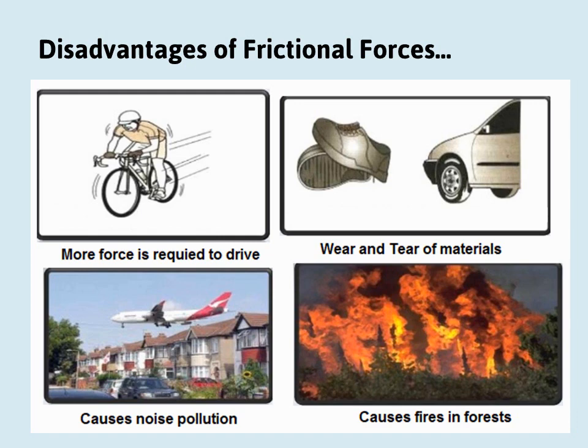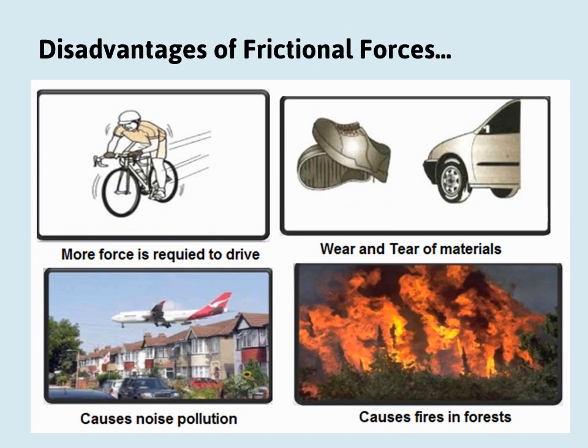Even the rubber pads of these bicycle tubes and all will be wearing off, and sometimes they will be tearing too. So this is also a disadvantage. It causes noise pollution, that is also due to frictional forces, and causes fires in forests, that is also due to colliding of these materials. Okay, so these are some disadvantages of frictional forces.